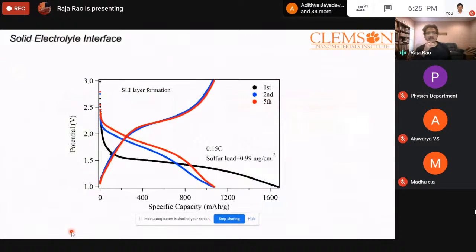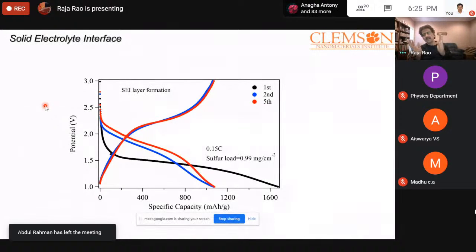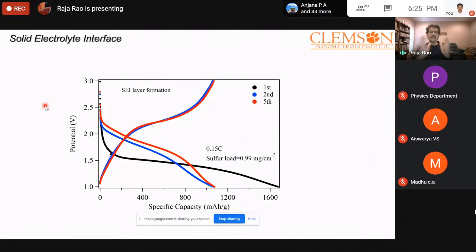Okay, so now we are ready to start looking at the data. I told you why we went to lithium sulfur, and I told you the challenges with sulfur. Then I told you how we make the battery. You can think of this as current because this has coulombs in here, and this is the voltage. So the charge-discharge cycles look something like that. The minute you make this battery with the lithium electrode and this sulfur, there is an immediate voltage of about 2.5 volts because of the way the electrochemical potentials are for these materials. It's something like, if you take a lemon and you stick in the electrodes of the right materials, you immediately get a voltage. You all have seen that video, right? Something similar to that.